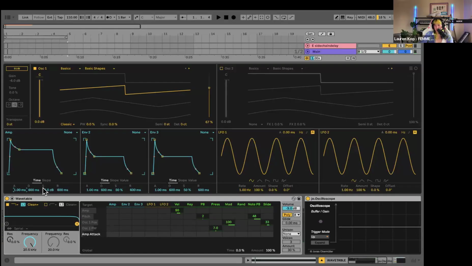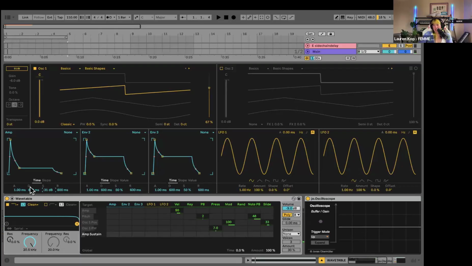D and S. So let's talk about S first, which is sustain. Notice how it doesn't say milliseconds, it says dB because it's referring to volume. If I lower this sustain volume, it's basically referring to what volume the note sits at when I hold my finger on the key and hold the note down. So actually, let's raise this a little bit. Right now it's at negative 23 dB. If I increase this sustain, we're going to hear a louder volume. And if I decrease this, we're going to hear a lower volume. It's really subtle. It's very, very quiet.